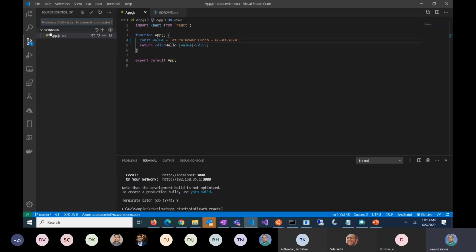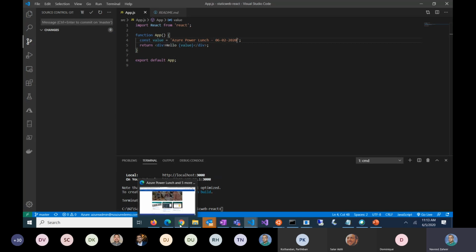And with that, we're going to say updates. So it's going to push that change in. Okay, so right now it is checking this change into GitHub.